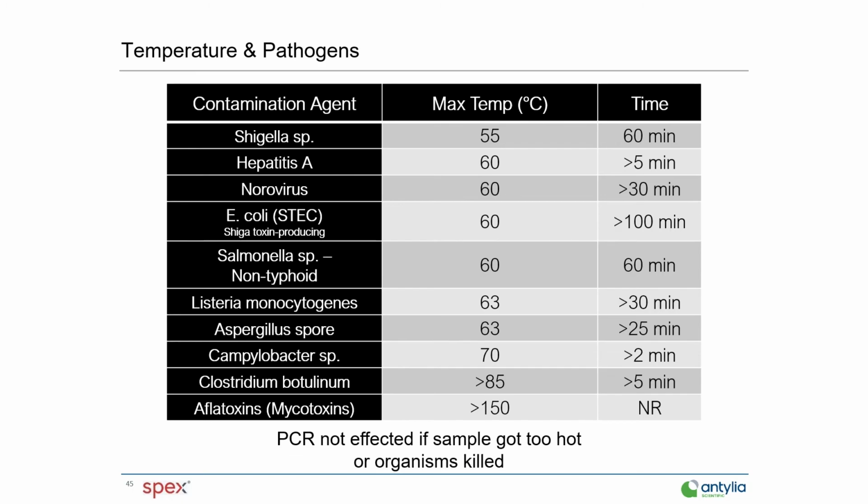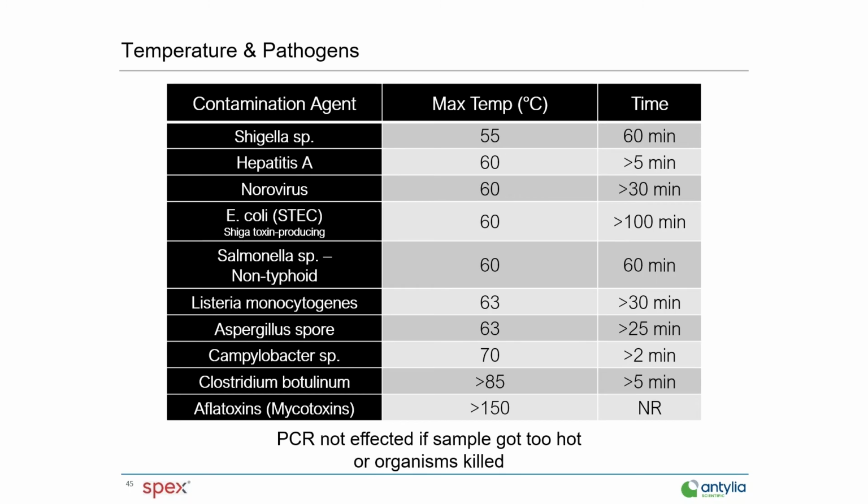Earlier we talked about temperature. Each of the different pathogen agents has a deactivation temperature and time, how long it's exposed to that temperature in order for you to kill it or for it to be deactivated. For Shigella, if you're testing it, it's 55 degrees for 60 minutes. Well, imagine our little experiment where in 2 minutes with just water, we got up to 40 degrees C. How quickly can we reach 55?